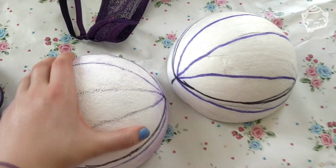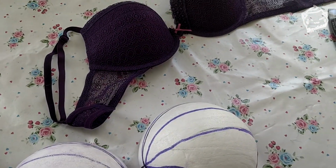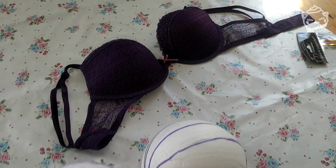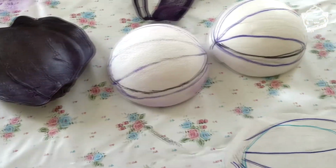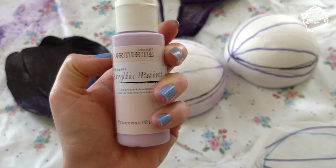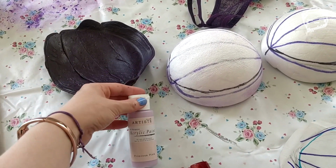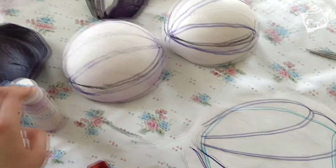And then I've got my polystyrene templates here, and the bra there, as you can see. So I will be essentially making the shells out of the clay and then sticking them to the bra. And then what I will be doing is painting it. So this here is my highlighting coat. I've also got somewhere a pearlescent purpley colour, and I have a spray paint which I'm going to use as the base.